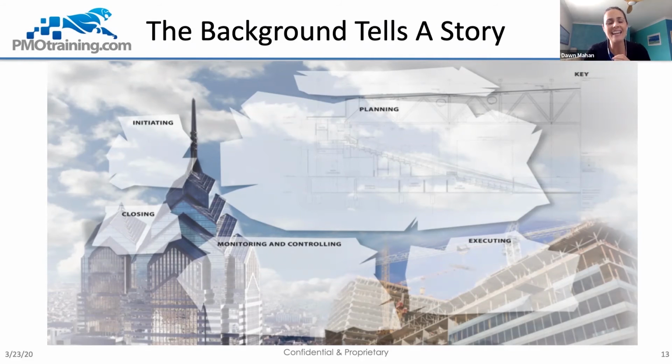And then if you do all of that well, you can close on the project and deliver the product, which is one of the buildings here, based on the vision that was set in the beginning. And you can start the process again with the 2nd building, which is why this thing goes in a circle. Anytime you have a project that's broken into phases, you can continue back to initiating for the next phase and start again. So that's basic. That's the PMI way in a nutshell from a process group standpoint. So there are 5 process groups.